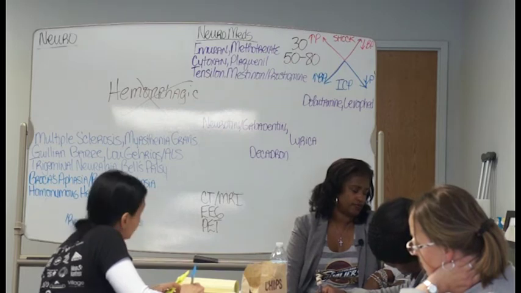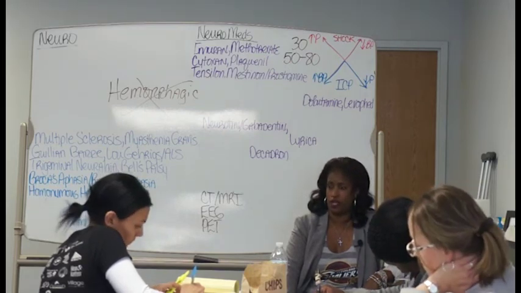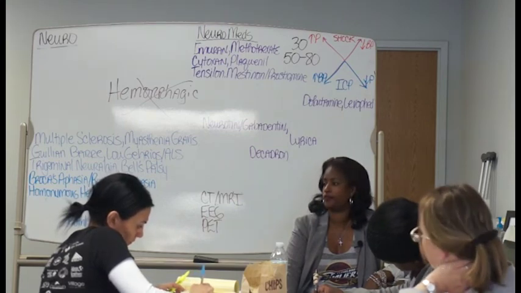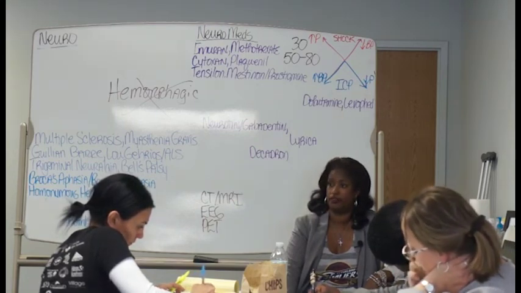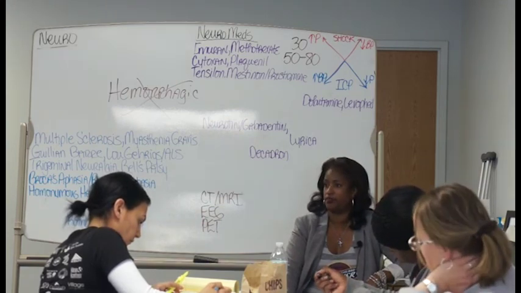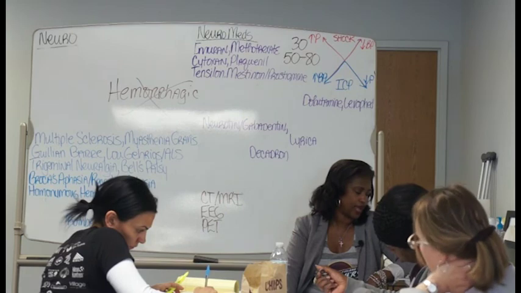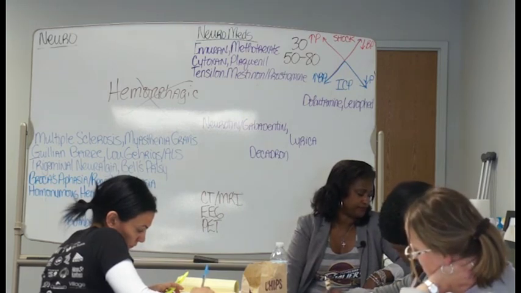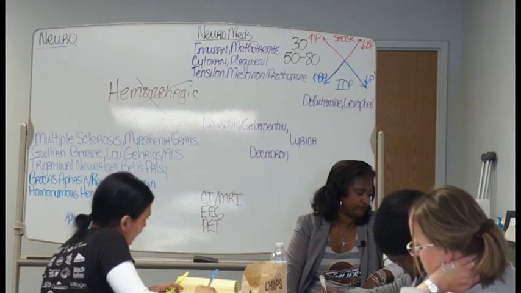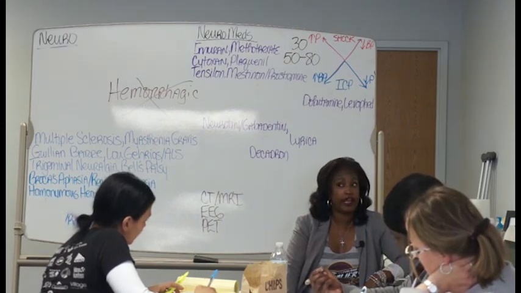What kind of diet does a patient need? Soft. What kind of nursing care do you have to remember with this patient? Eye care. Take care of their eyes because one eye can't close all the way while sleeping. Okay? Eye care.